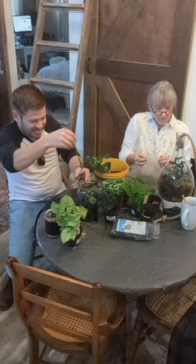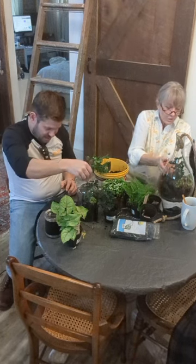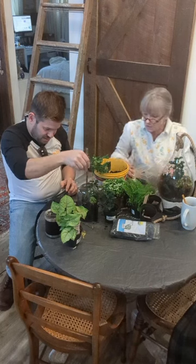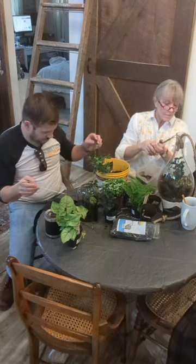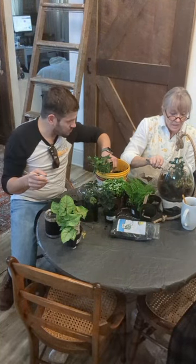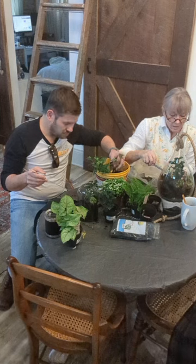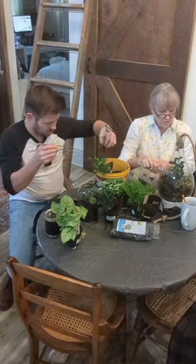I am making an absolute mess over here. That's the whole point of doing a terrarium, you make a little bit of a mess. I need tweezers now. Where's another pair of tweezers? No, these will be fine for me. I decided to try the clay balls in here, and getting them towards the back is a little trickier than I thought. I should have put them in first. As I put my plants in, I should have put the balls in.